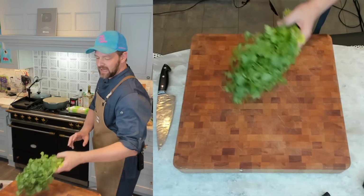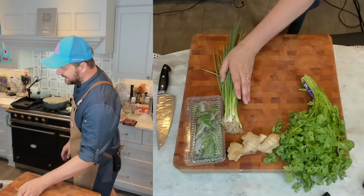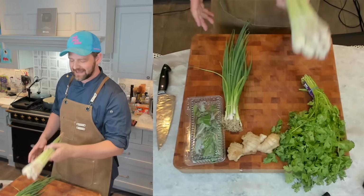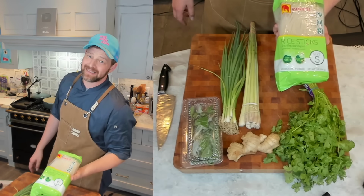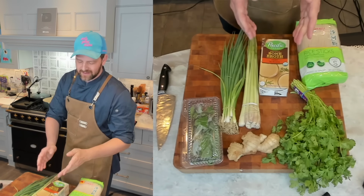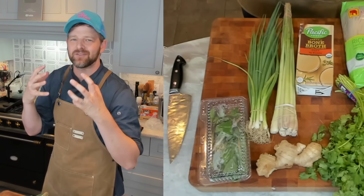You're going to need some cilantro, some ginger, Thai basil, some scallions or green onions. I like to put a little bit of lemongrass in mine. I don't know how traditional that is, I like it. Rice noodles, about a pound of these, and you want them about 1/8 of an inch thick. You're also going to need some beef broth. I've got some beef bone broth. We're still going to fortify it. That's what the ground beef is for. We're going to make it really intense.